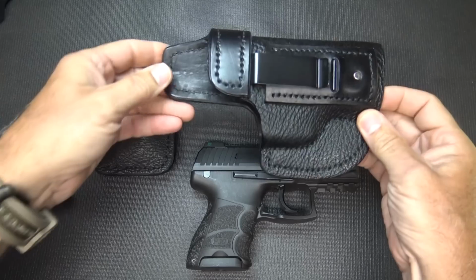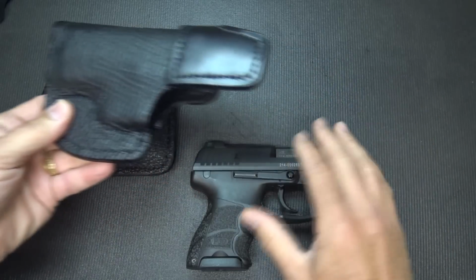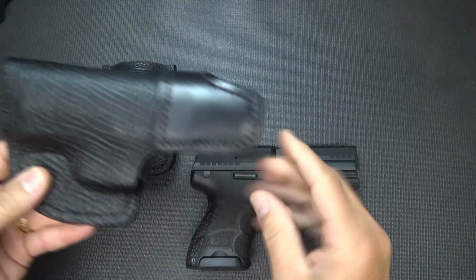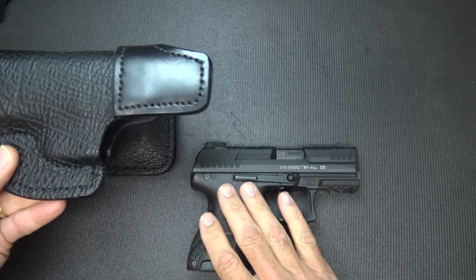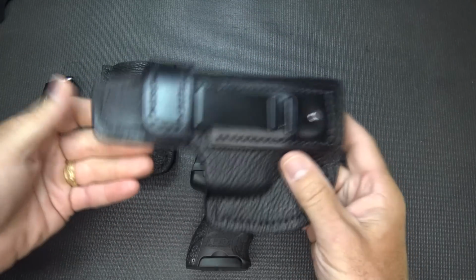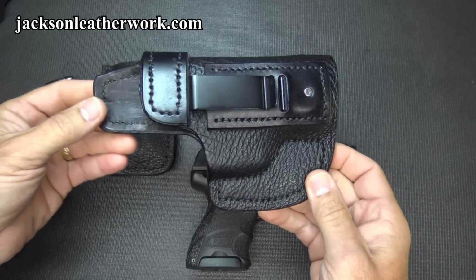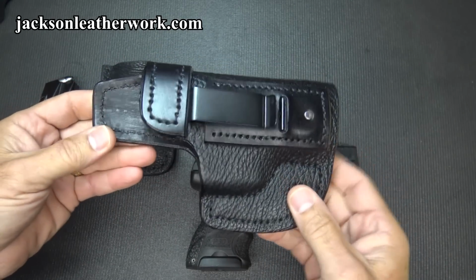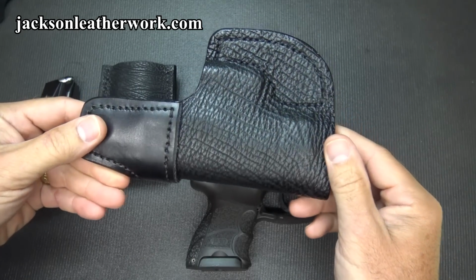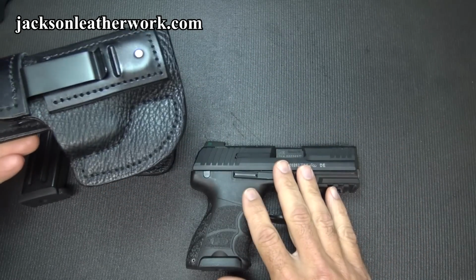This is a shark skin leather inside the waistband holster for my HK P30 SK. I really wanted something very unique for the P30. HK makes really top-notch firearms anyway, and I wanted a top-notch holster. So my good friend John over at JacksonLeatherwork.com, he's done a number of holsters for me. Just super quality. And I didn't want something just generic. I wanted something that fit the gun really well.